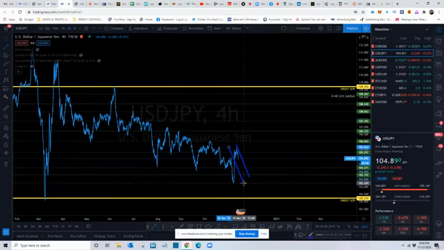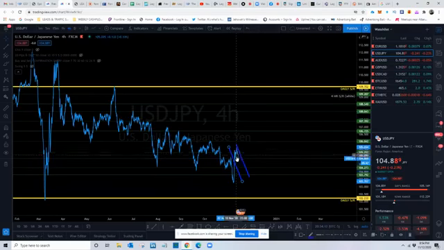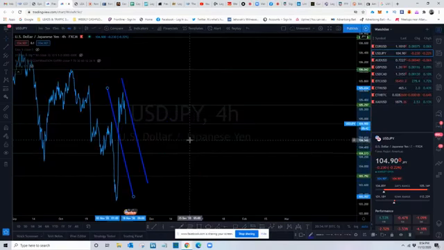So now when you look at this price channel here, I don't know if you guys can spot this, but you're probably thinking to yourself that it looks like either a double top or an inverse head and shoulders. So let's scroll in and see what we're looking at here.